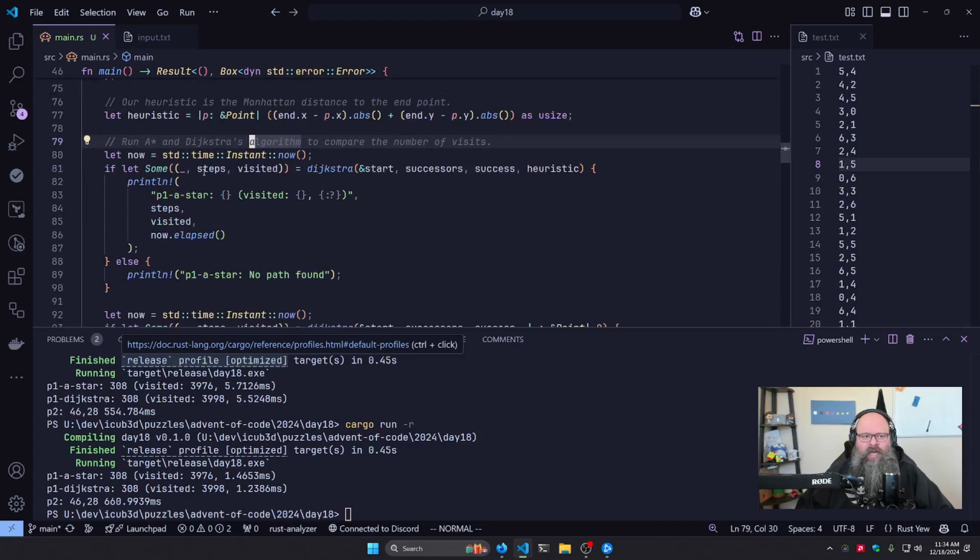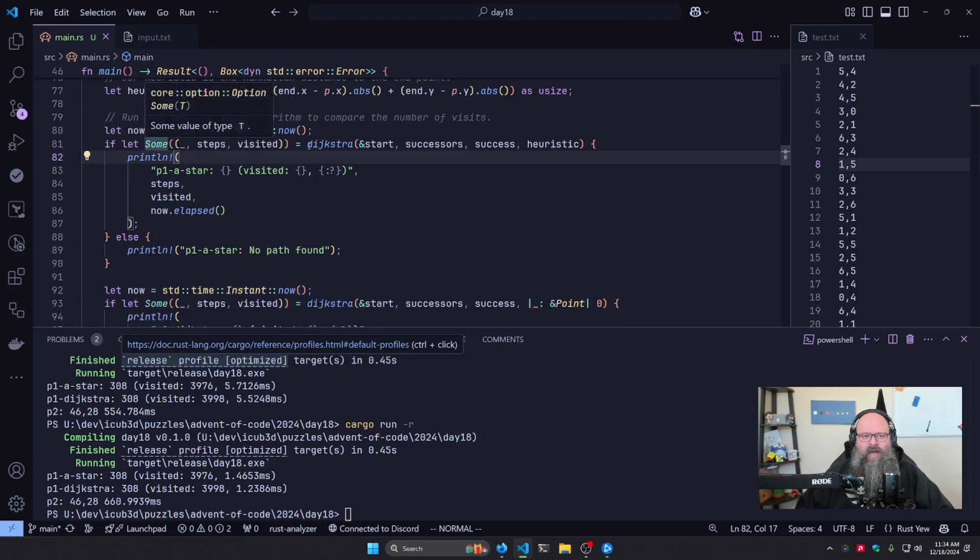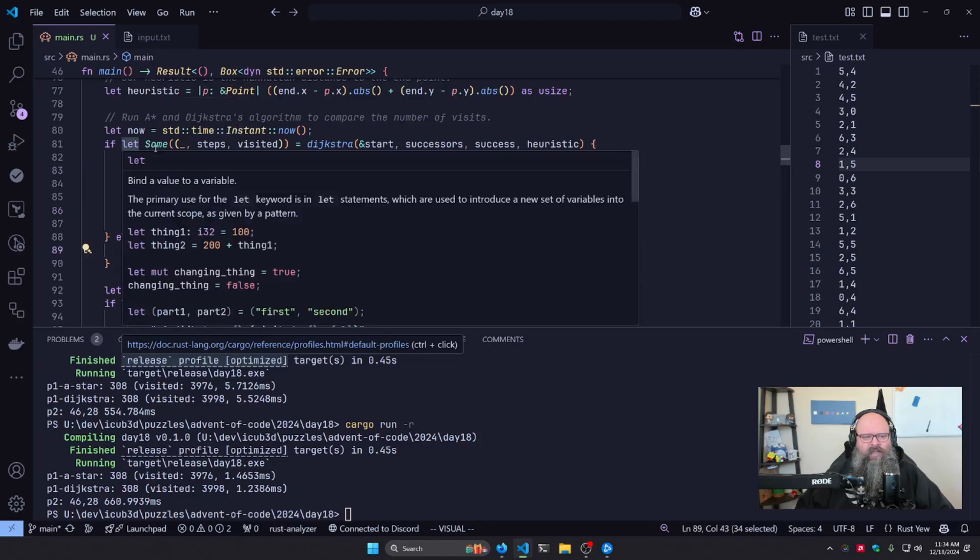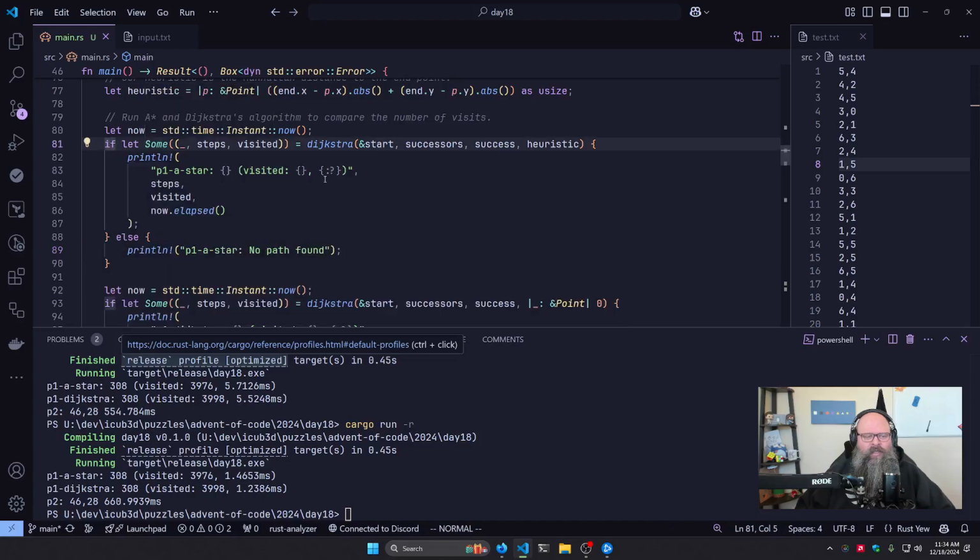And then I just run Dijkstra's both with and without the heuristic, right? So that's what this is here. I run my Dijkstra's algorithm with the heuristic. So this is the A star one. And if I find something, I print it out. Otherwise, I do this. This one I could do in a match, I guess. Should we do that really quick?